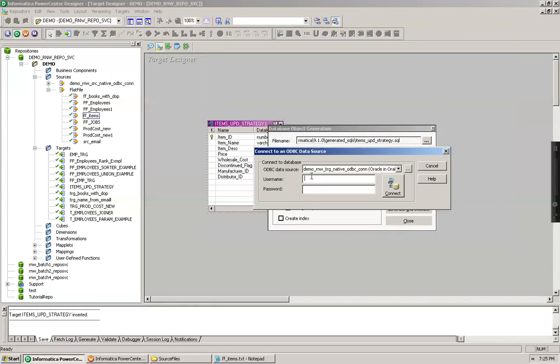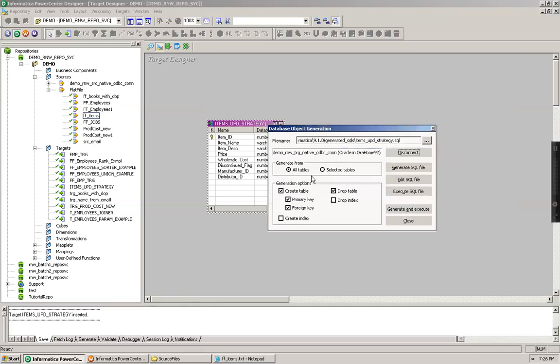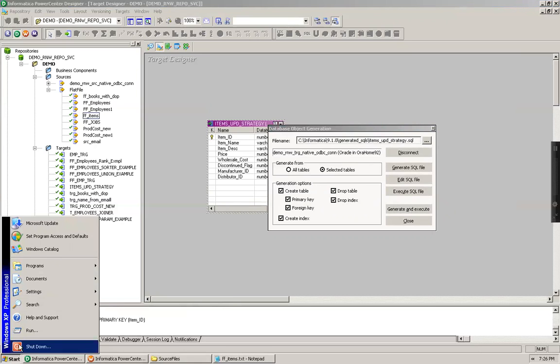The name of my user is demo underscore rnw underscore trg, and that's the same password I'm going to use. So you can see my connection is done, and I am going to select the table in my editorial area, and I'm going to generate and execute this file. So you can see my file got created, or rather my table got created.